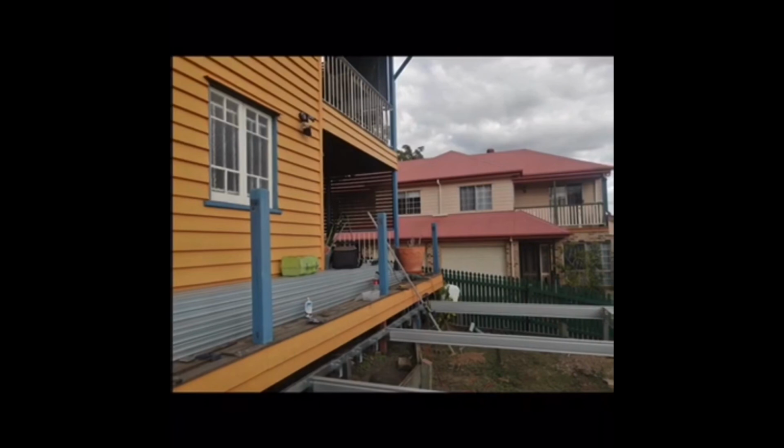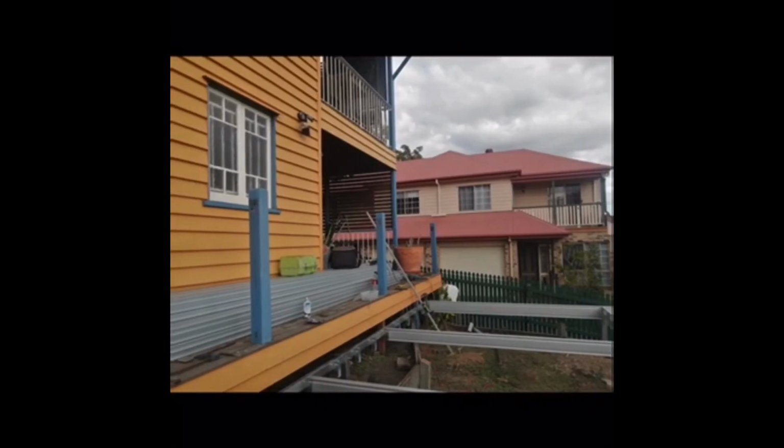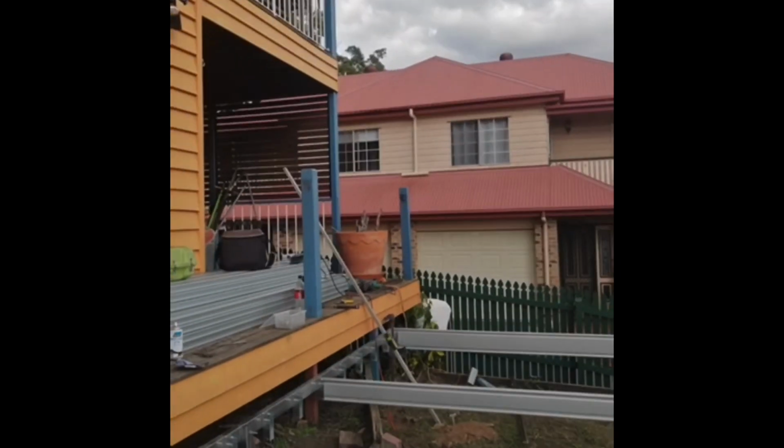Lovely old home in Red Hill, Queensland. Big deck system. This one's going to be a game changer for this house, and we've really enjoyed being a part of this project. Supplied by SmartKits Australia, installed by our recommended installation crew in Brisbane, Queensland, which is Queensland Home Improvements. Great company, great bunch of tradesmen, and we've been working with them for many, many years. And all those materials, 100% Australian-made BlueScope Colorbond steel, 20-year warranty, fit for purpose, supporting Australian jobs and industry.